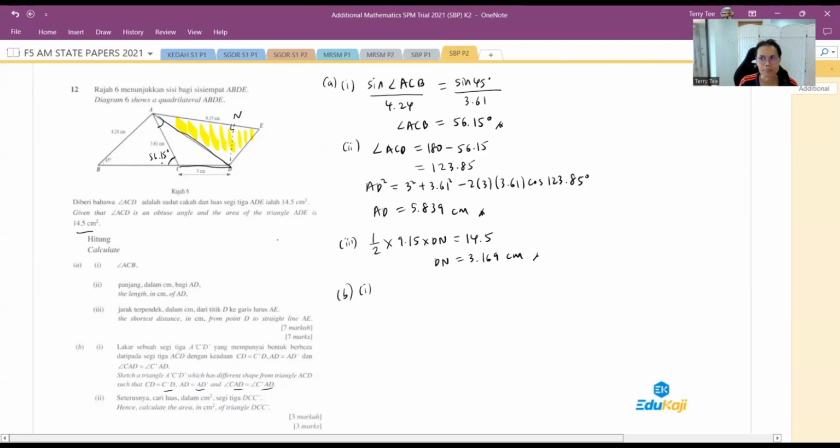Now remember the idea of ambiguity. The ambiguous case happens when the opposite side to a given angle, this angle is given, the opposite length is CD, is shorter than another given side. So 3 cm is actually shorter than AD. We know AD from the earlier part, and you don't even have to calculate because we can see from the diagram it's 5.839. This AD is longer than CD. So the ambiguous case happens. There is another triangle we can draw. Now, the second thing you need to know is that the two given lengths, AD and CD, both meet at D.